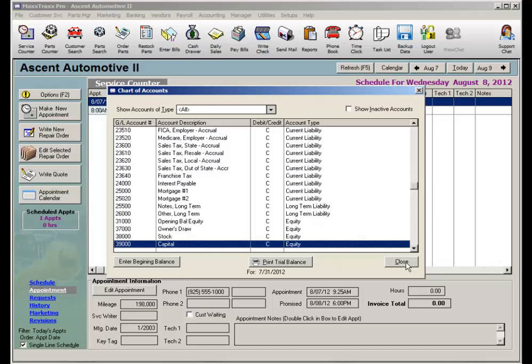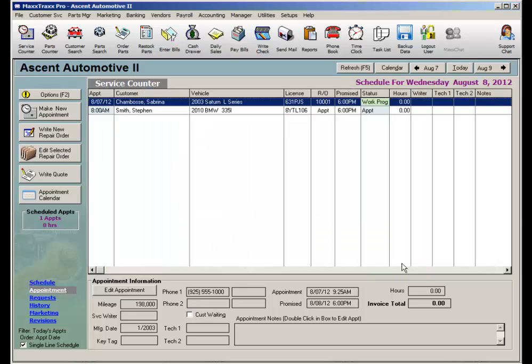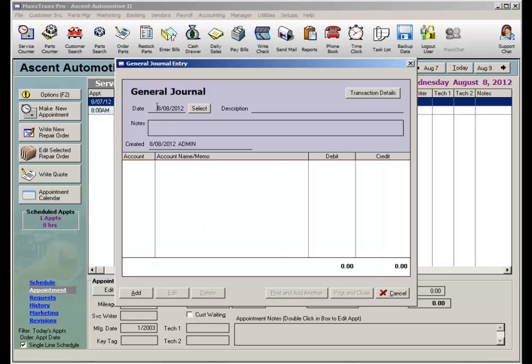For those shops that have impeccable trial balances, a shortcut to entering each account here in this feature is to simply enter a giant general journal entry. Just click on Accounting on the menu bar, select Create General Journal Entry, date the entry the day before your go-live date, and I would enter beginning balances for the description, and then start adding your transactions.